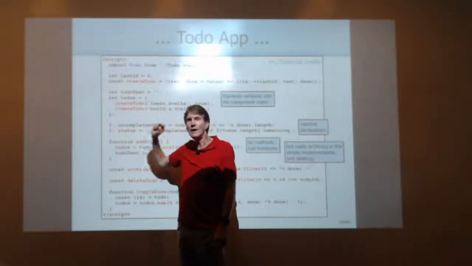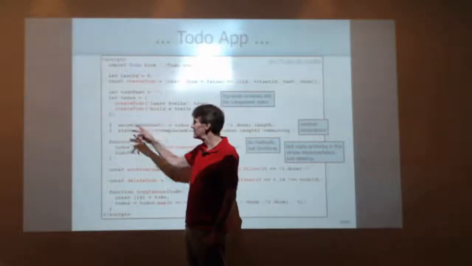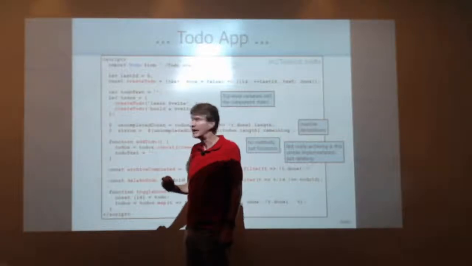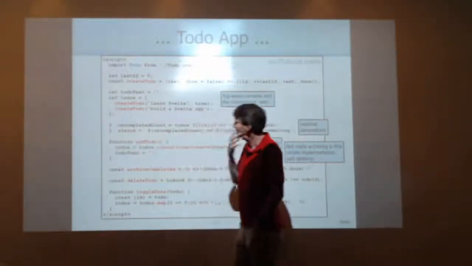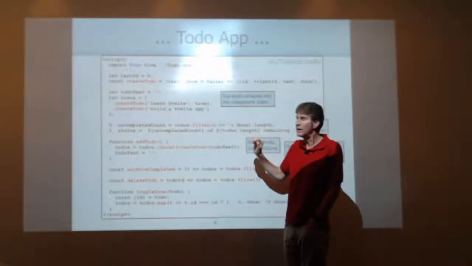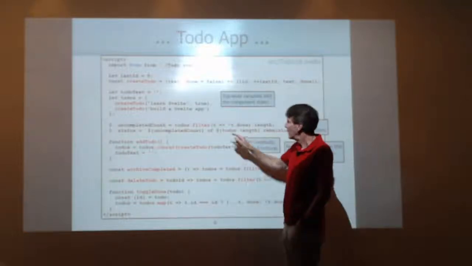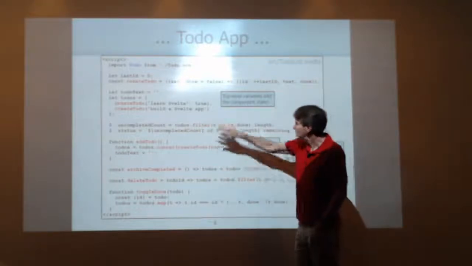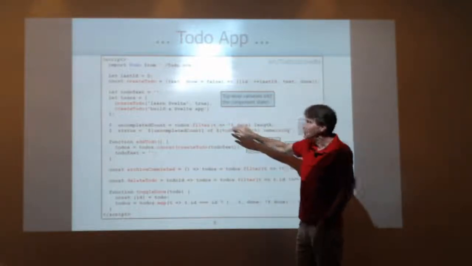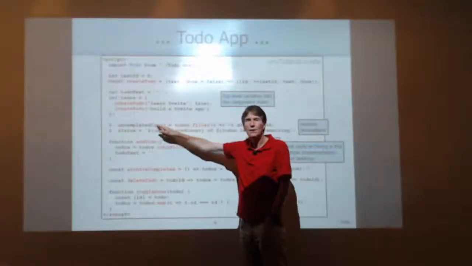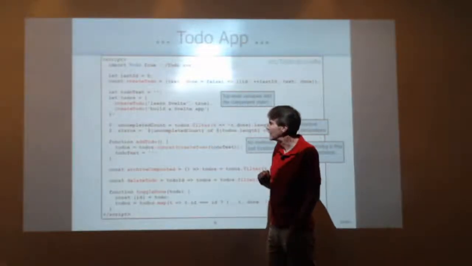And just like the export that we saw on the previous slide, this is the second bit of valid JavaScript syntax that Svelte chooses to treat in a special way. And Svelte says that's a reactive declaration, which means if anything I reference in this line of code is modified, execute this line again. So if I make a change to my array of to-dos, I'm using it right there, it's going to run this again, and I'm going to filter out all the to-dos that are not done and then get the length. That's how many I haven't completed yet. And so this variable will be updated every time that array is modified.